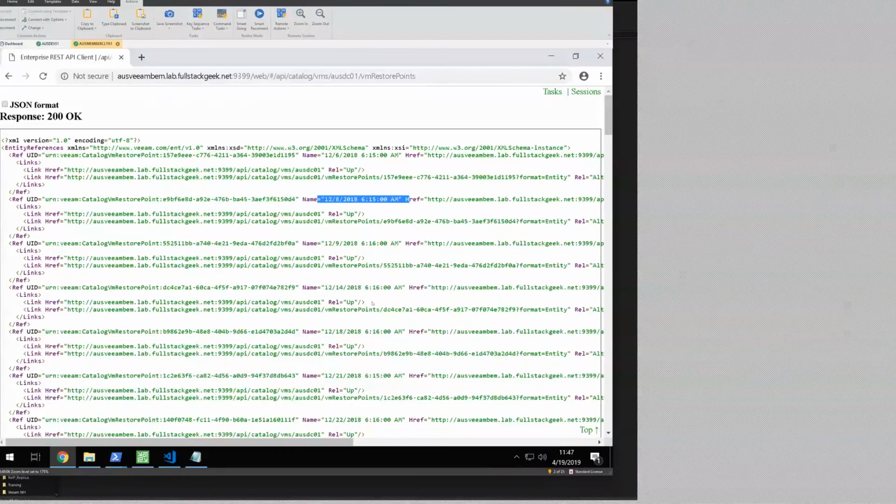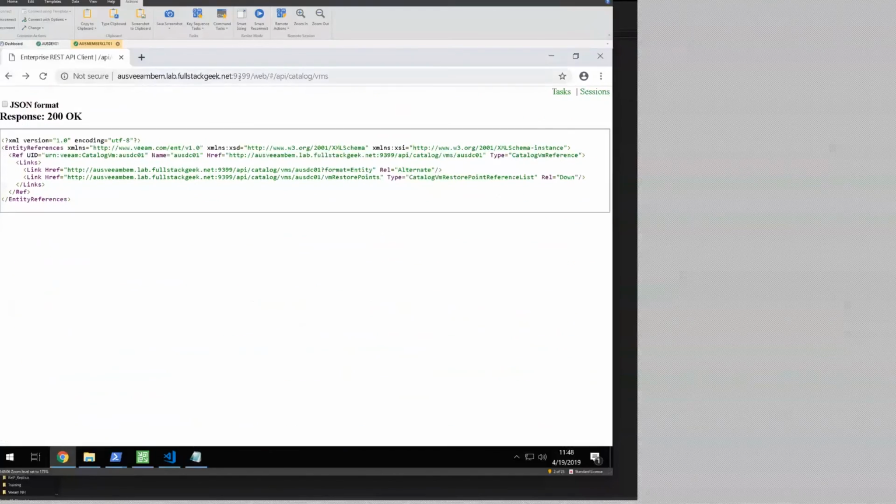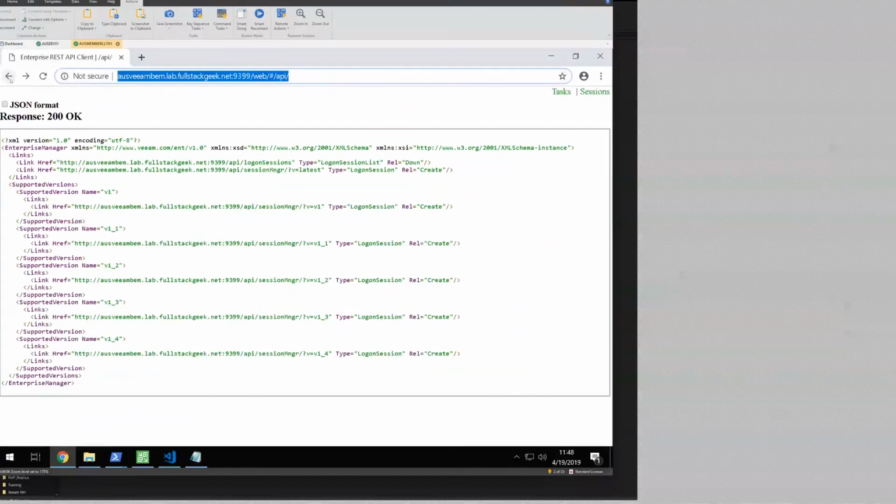But to do things like take this restore point and then automatically restore it back with the advanced functionality that we have in the product, it gets a little bit difficult to expose all of that cleanly inside of the API. So that's the number one hurdle that we have with working with the API itself. But if anybody wants to, like I said, go read the documentation around the Veeam API. You can find the shortcut, that's just got this port and /web at the end of it, that you guys can even go look at inside of the SE lab. I will warn you that with everybody not having full access as API administrators inside of the lab, there are going to be some things that you can't look at.